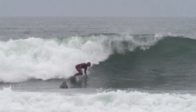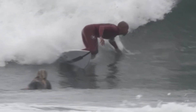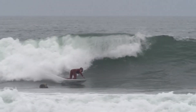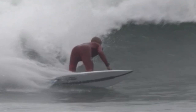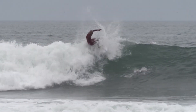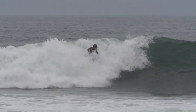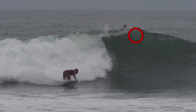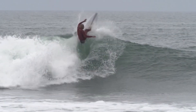Let's slow it down and look at it again. As I go to the bottom and set this bottom turn, I have about 80% of my weight on my back leg and about 20% on my front leg. My head's already looking up at where I want to go. Here's my bullseye right here — this is where my eyes are looking, and the board's going to follow. Everything's on target; I'm compressing into this bottom turn. Weight distribution is about a 60-40, relatively even, and I'm starting to get a lot of drive or speed through this turn. Nice and vertical, finishing it strong.